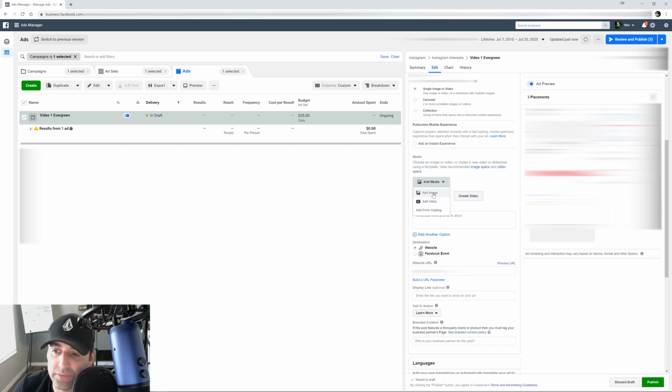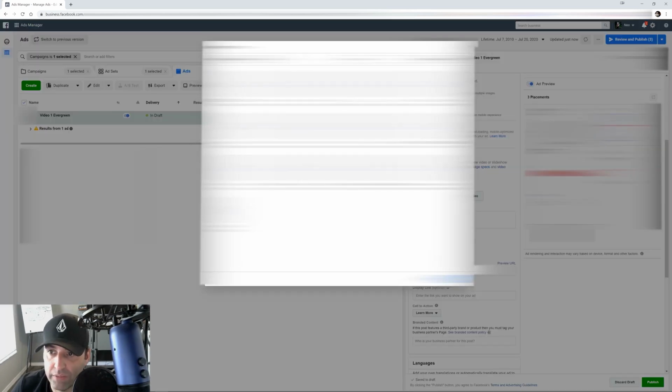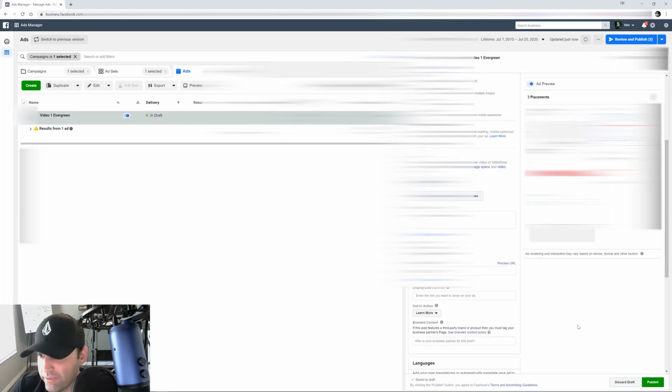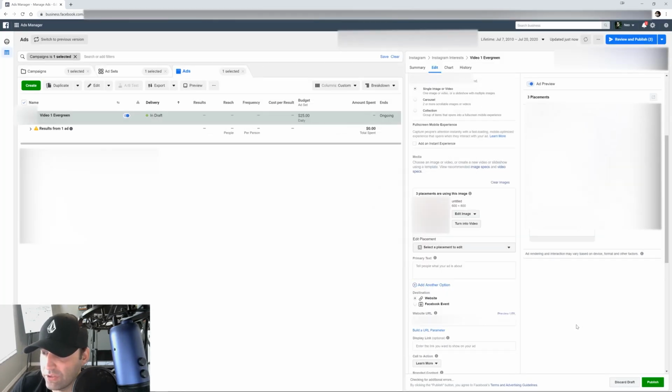Very important with Instagram: if you're doing video, the videos can only be 15 seconds long. Okay. Video works well with Instagram. I suggest you test both. For this example, let's just do an image, right? So it will open this box right here. You guys are not going to see this because this is private information, but I will just grab one of the images, hit continue, and then it's going to create the preview for my ad.